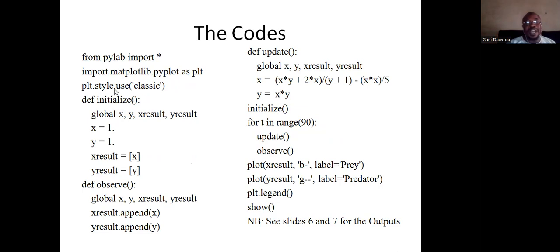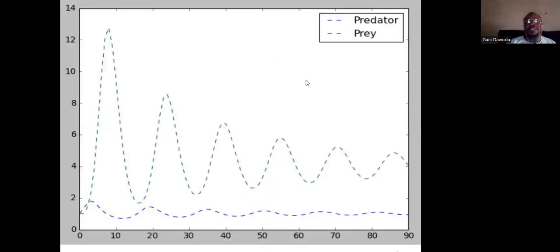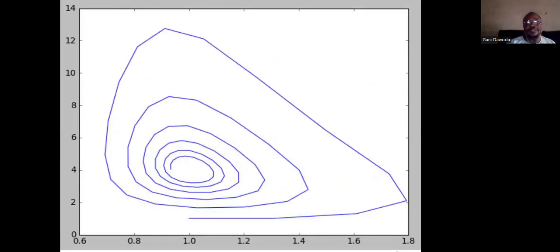There ought to be space here, space there, space somewhere here, and space here. Now, if you provide this to Jupyter Notebook, you're going to get this as an output, as well as this.